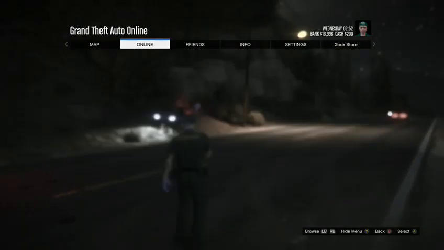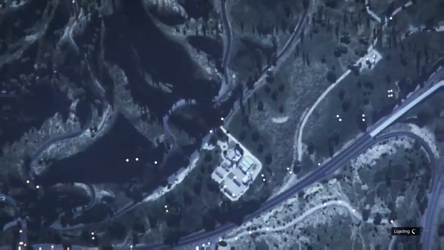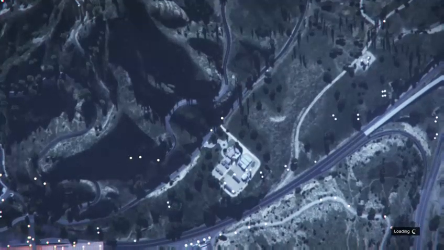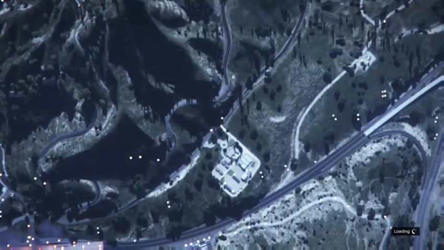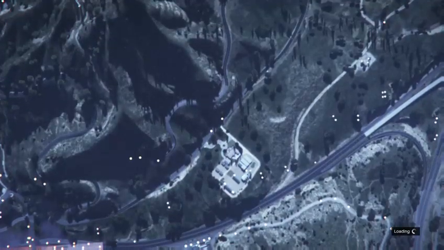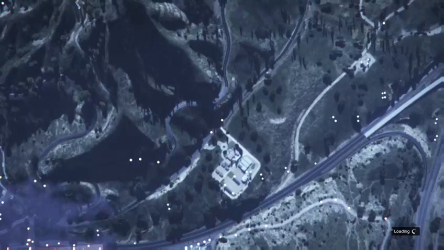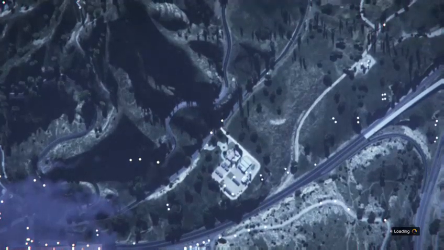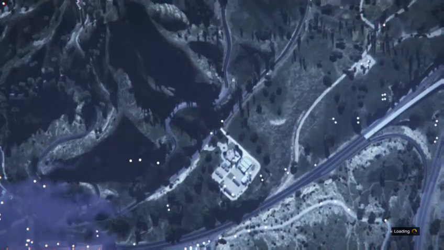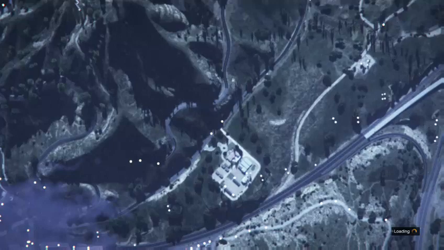Alright, so we'll go ahead and go to find new session. That's my friend. And we'll go ahead and go into the new session here, and see if it saves completely, to where you can officially keep it. Hello! I just got the stun gun. That's what's up. I just got the stun gun. I'm logging into another session to see if it saves.